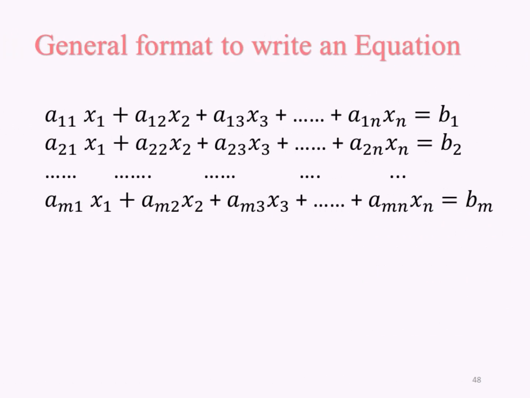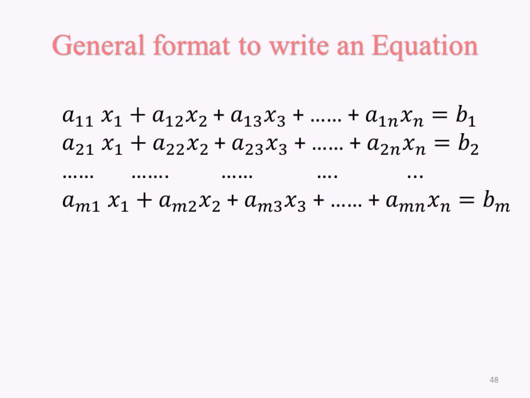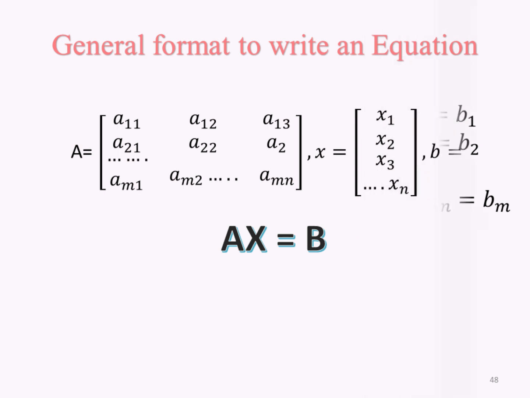You will have to write it in a generalized format, and that is the general format to write an equation in this way. You need to have the constant coefficient first and then the variable. In the previous discussion we used the variables x, y and z, but in a general way it's recommended that you use x1, x2, x3, x4 and so on, so that the case will be limit free, and that can be extended to n variables and m equations. On the right side of the equation you will have the constants, and once they are there you can write them in three matrices. The first matrix will contain the coefficients, the second will contain the variables, and the third will contain the right side of the equation, which is the B matrix.